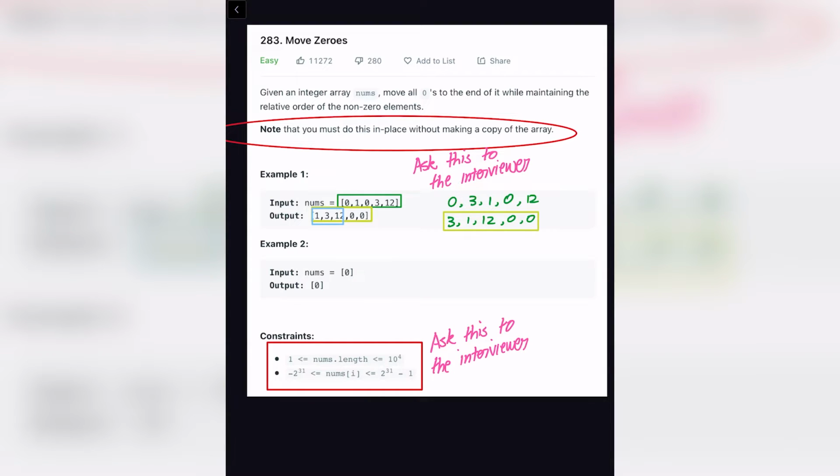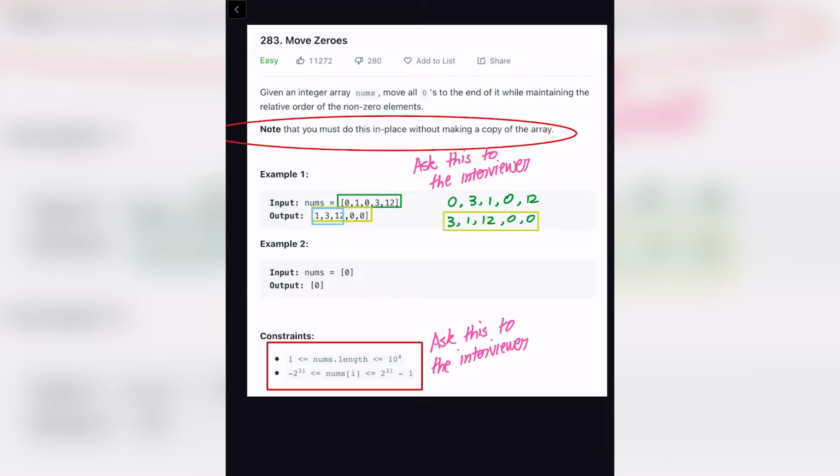You might have heard many people saying all the time that you have to ask questions to the interviewer. These are the questions that you're supposed to ask the interviewer. It's mostly related to what the constraints to the problem are. The constraints can come in terms of the machine, or the time or space complexity that you are running your code on, and the other can come in terms of input.